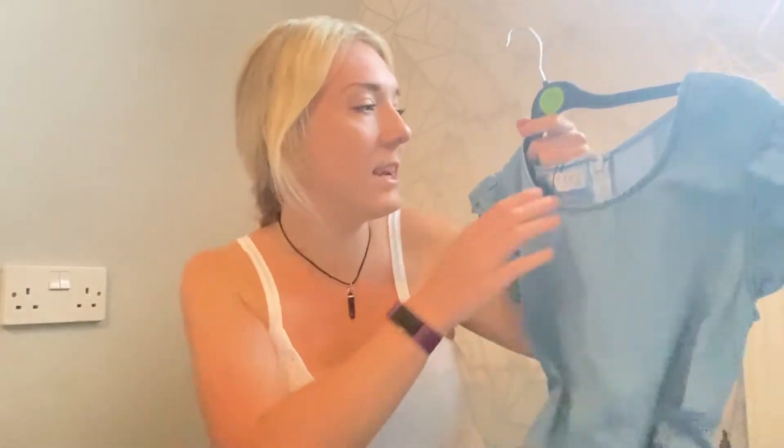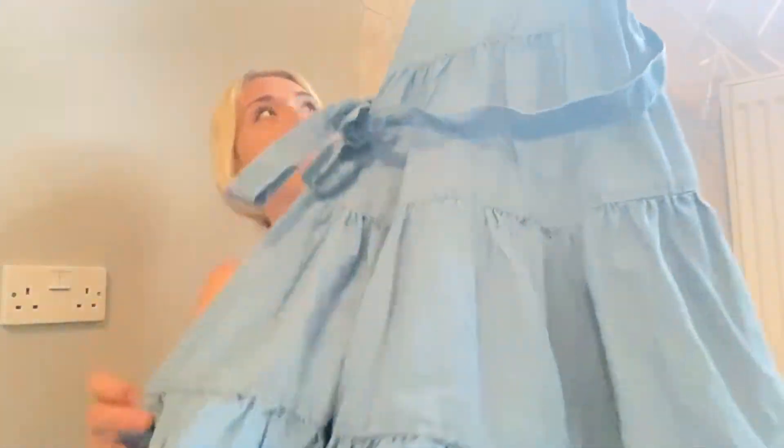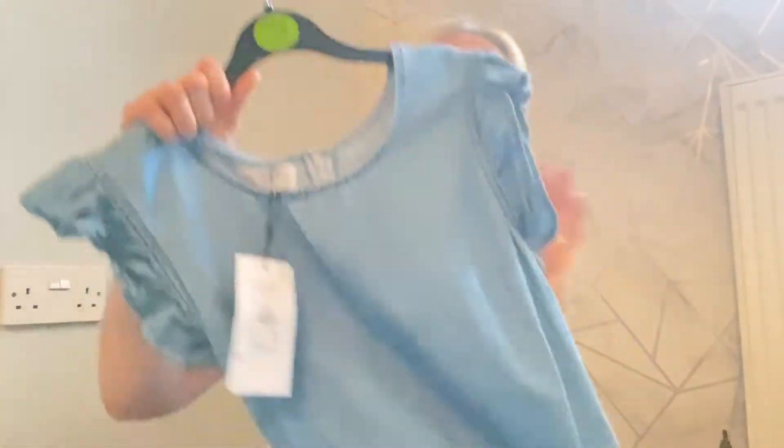The next item — it is a really small haul. I literally looked around the whole store looking for this. I'd seen it when I went in with Amber but didn't get it because it's £13 and I wanted to see if I could find it on Vinted or cheaper elsewhere. I couldn't find it anywhere, even asked a member of staff — they said it would be around the middle with the dresses, but it wasn't there. It was literally on one of the pillars with a mirror hung up, and there were about three of them. It's a tiered denim dress and I just love it — I think it's going to be perfect for summer.